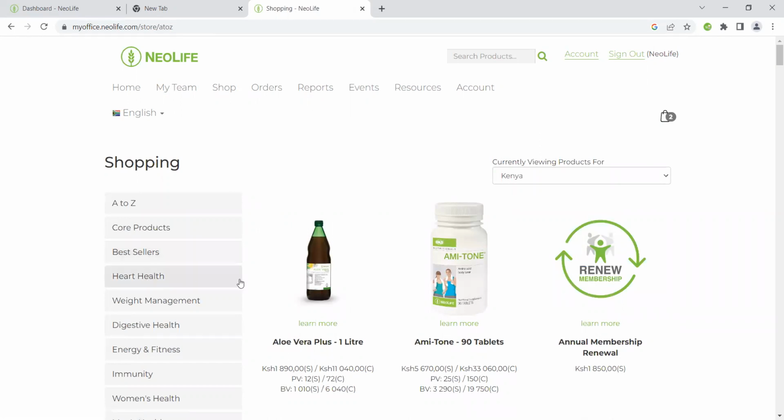So you take a trolley, you put something in your cart. If you want something else, if it is maybe cooking oil that you've taken and you put it in your cart, if you want something else, you continue shopping and you move to the next aisle. Okay, so that is weight management.